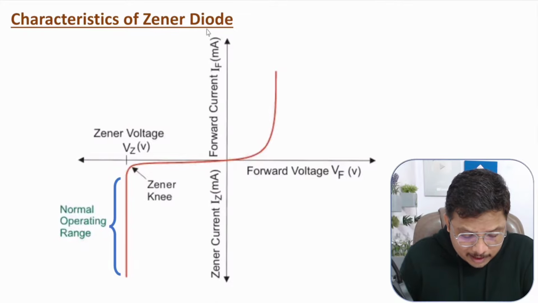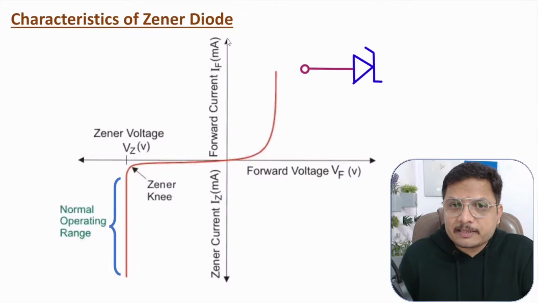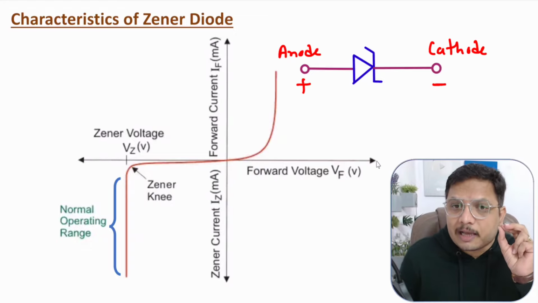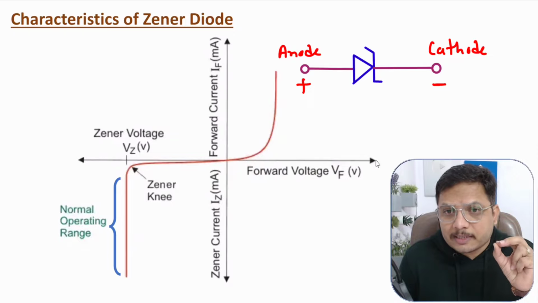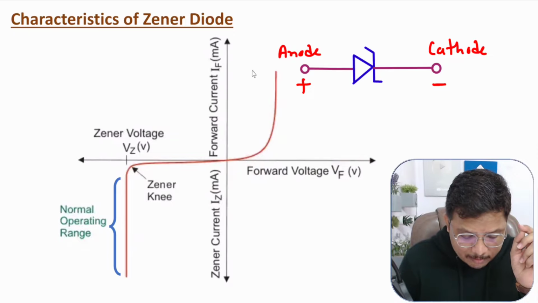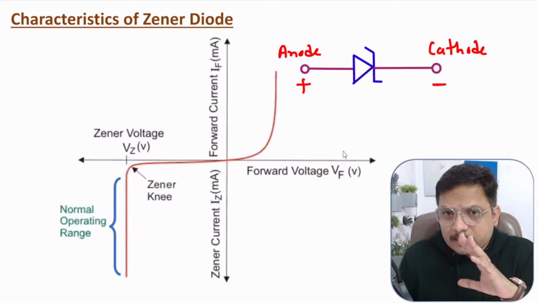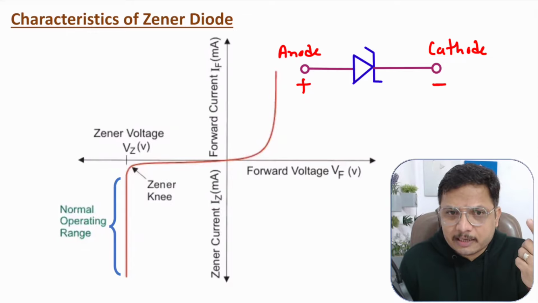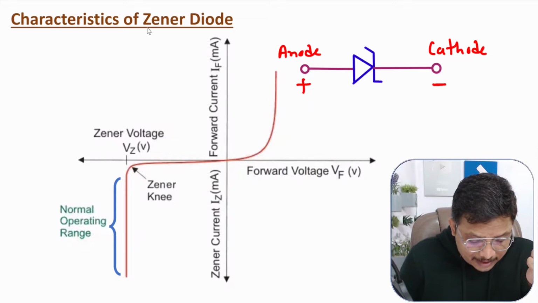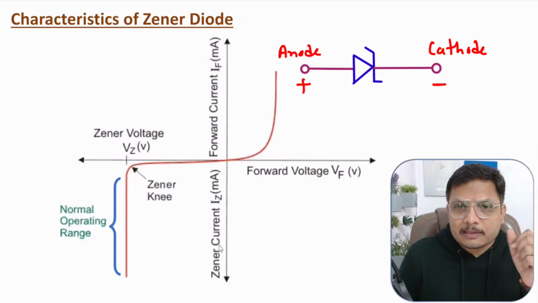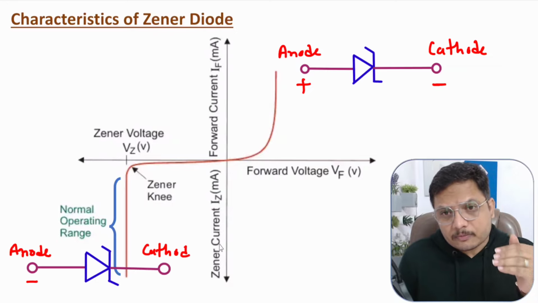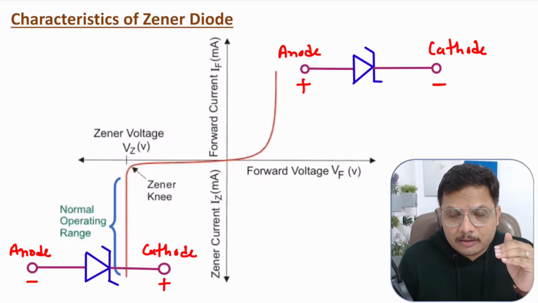See, Zener diode works similar to a normal PN junction diode in forward bias. To keep Zener diode in forward bias, anode of Zener diode should be positive with respect to cathode. In forward bias, the characteristic is similar to a normal PN junction diode. So here I'll not discuss forward bias characteristic, but when it comes to Zener diode in reverse bias, there are some interesting facts that you should know. To keep Zener diode in reverse bias, anode should be negative with respect to cathode.